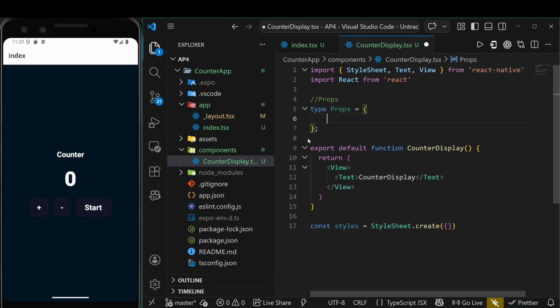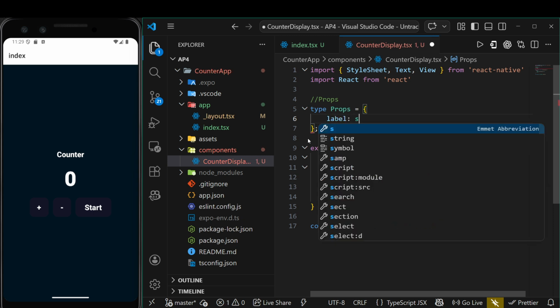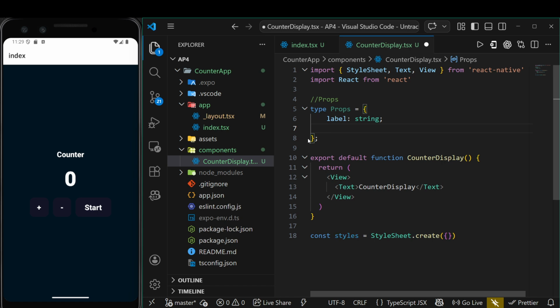Okay, so type Props, and then we're going to be needing the label, which is a data type of string, and then a value, which is a data type of number. So this label is just the label. Okay, this counter is the label, and then the value is the count itself, the count variable. And then we're just going to put this props here. So let's create a props object and colon, and then the Props type. So it's like we're taking the props in our Props type.